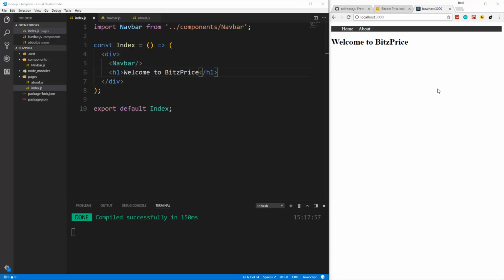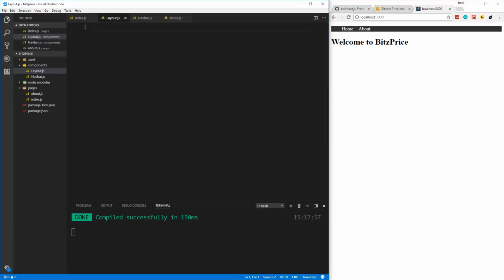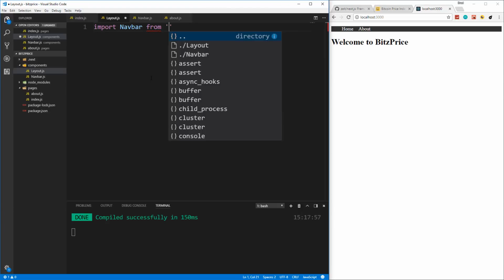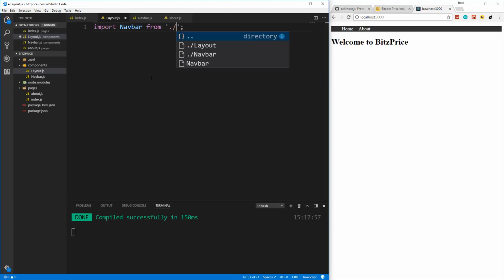All right, so you guys are probably wondering, well, what about layout? What about, if we want to have sidebars, and do we want to put a navbar in every single component? Shouldn't we have a layout? Well, that's pretty easy to do in Next. So what we can do is create a component for that. So I'm going to create a component called layout.js, and it doesn't have to be called layout. You can call it whatever you want. And then this is going to be set up just like a regular component. So we're actually going to bring in our navbar here, because that's where we're going to use it, instead of using it in every single component, or every single page, I should say.